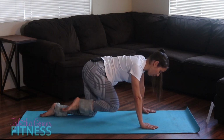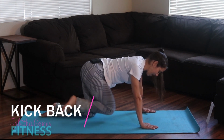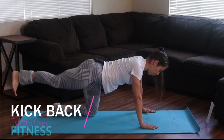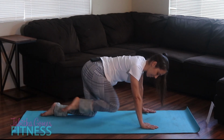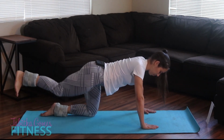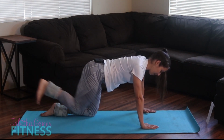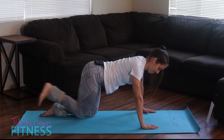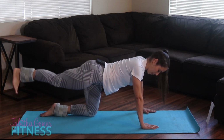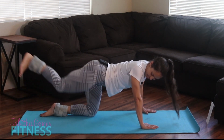Bring that knee all the way in and push that heel against the wall. Knee in and push, two, three, same move we did standing. Four, five, six, seven, eight, nine, 10.